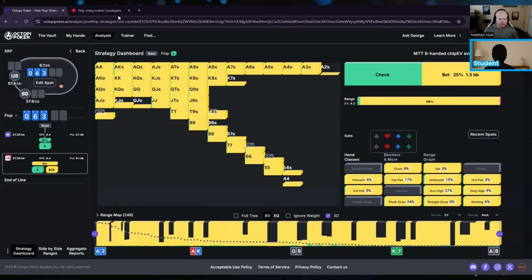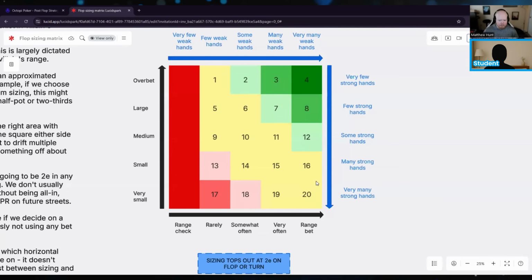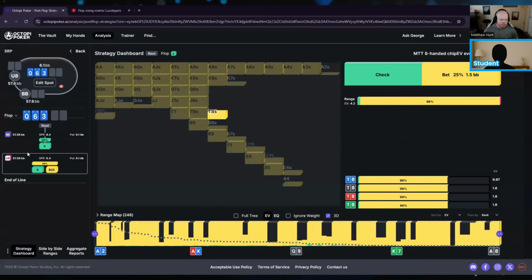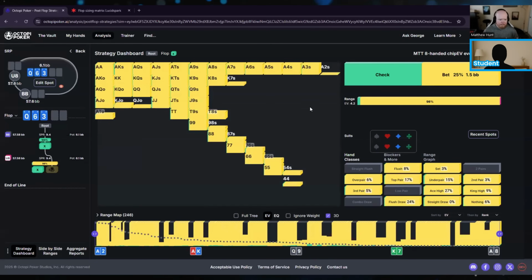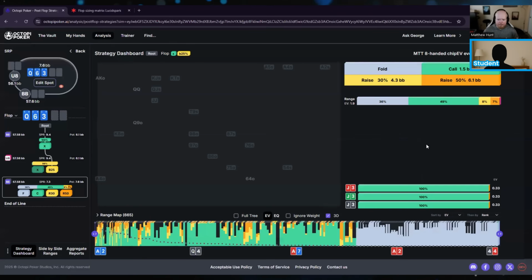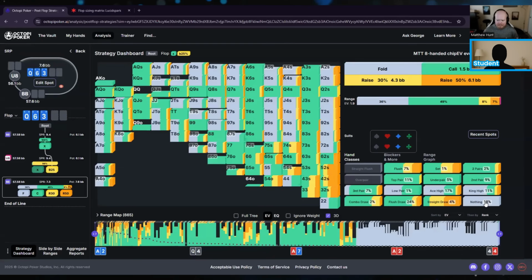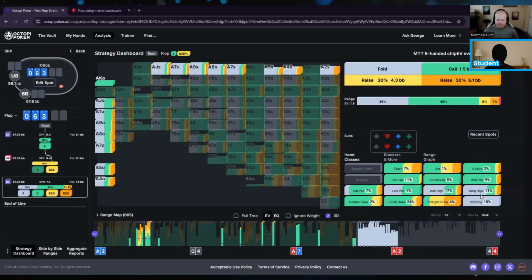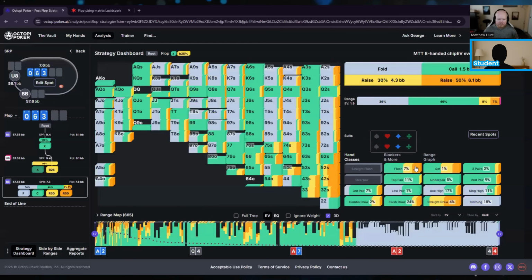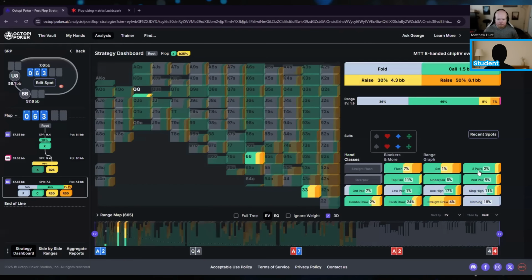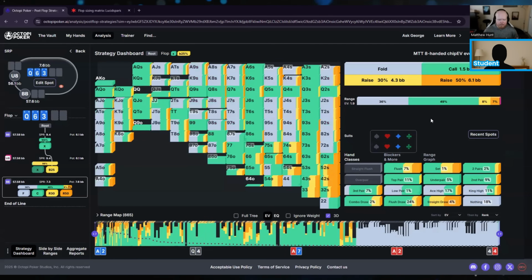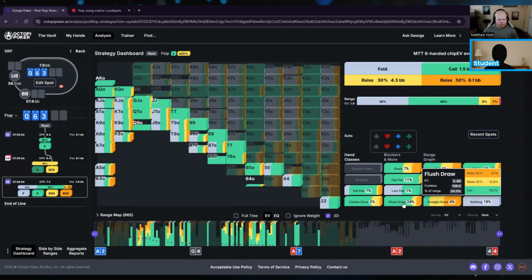So this is more actually like a 16 or a 20, because villain does have quite a lot of weak hands. But if we look at the response here and the frequencies that they have certain things, they have nothing 18% of the time, ace high, king high 17%, 11% of the time, but they have a flush 7% of the time. They have a set 1%, two pair 2%, top pair 11%. So they have top pair plus a total of 15% of the time or more here, which is a pretty reasonable amount. And of course, they have a flush draw almost a quarter of the time. So they have a diamond in their hand a quarter of the time, roughly.